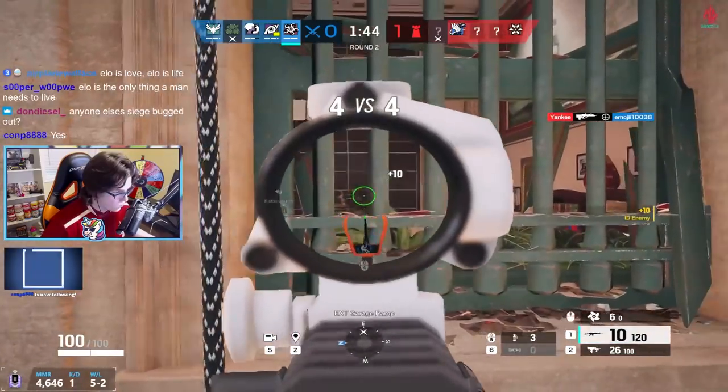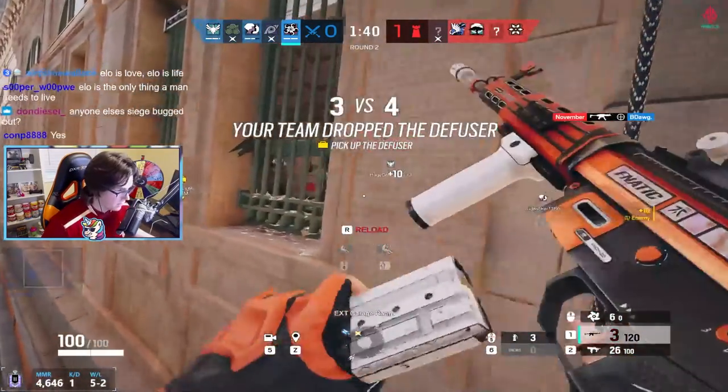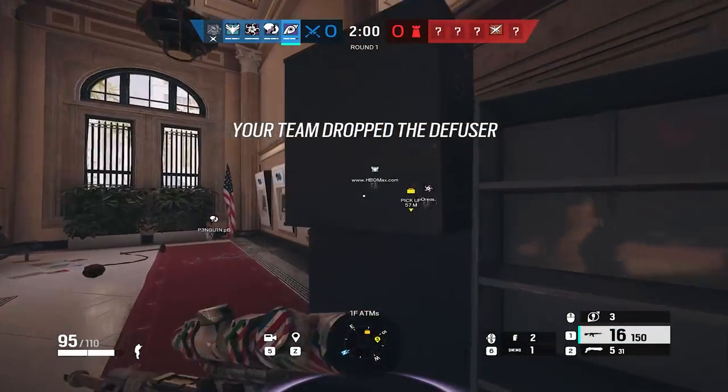On top of that, you're not gonna get any ranged hard breach that's actually gonna work out or benefit your team at all, so Habana on Theme Park, not really a good idea. The other thing too is there's only one hatch on the basement site, so you can use any other hard breacher. Jackal's best map is going to be Bank.